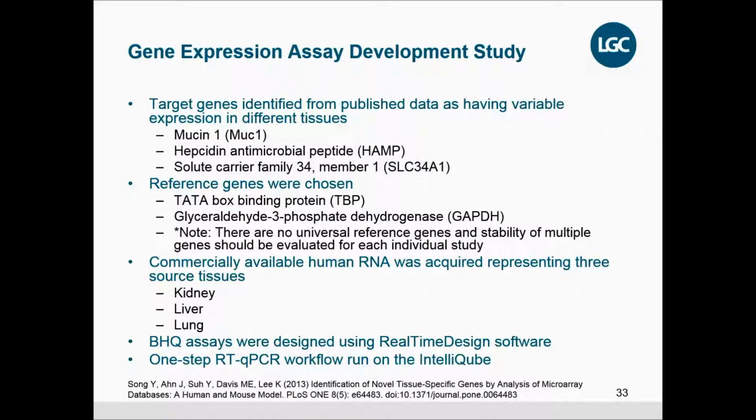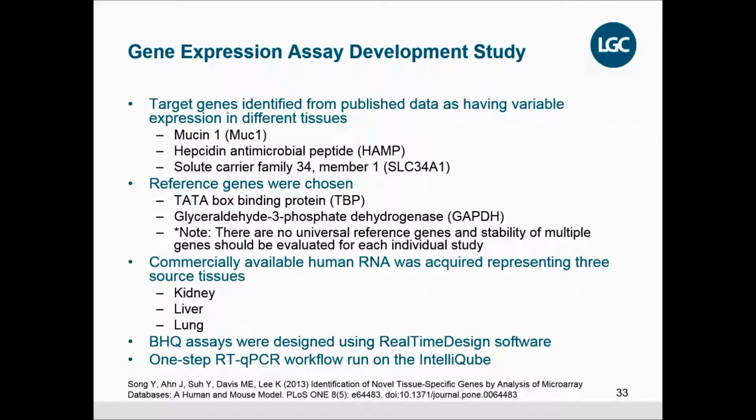However, I must note here that there are no universal reference genes, and so the stability of multiple genes should be evaluated for each individual study, and we can't assume because a reference gene is a common reference gene that it's going to work for your particular study. But for our purposes of demonstrating assay design and PCR performance, we chose 2 to work with.